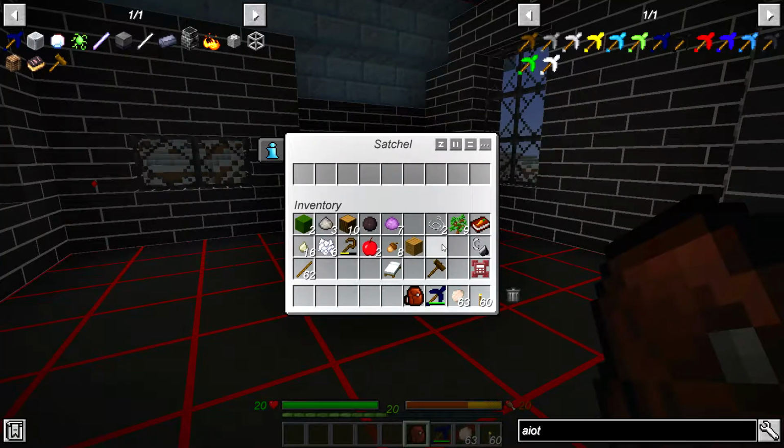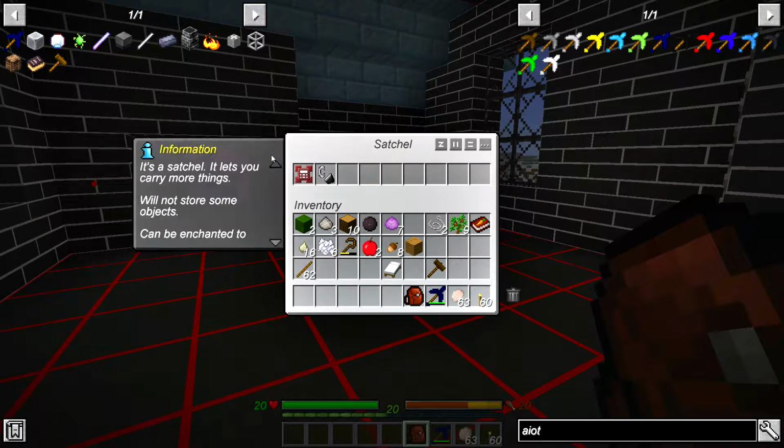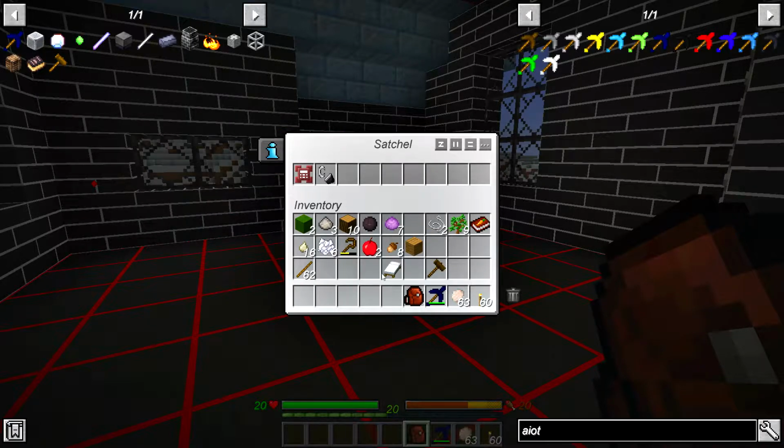Haha! So now we can put stuff in there like that. Stuff that we always want to have with us, but don't want to clutter our inventory with, and don't need that often, so we actually have time to take it out whenever we need it. It's a satchel. Lets you carry more things. Like... That could have been written by me.